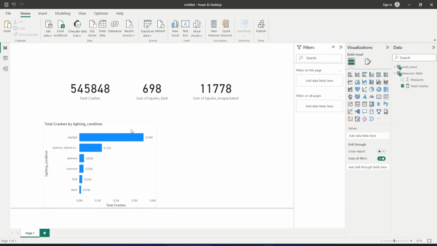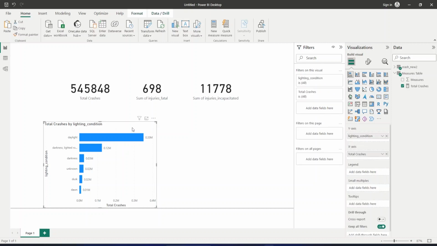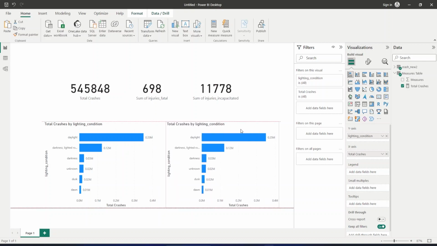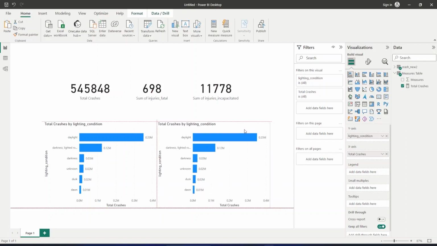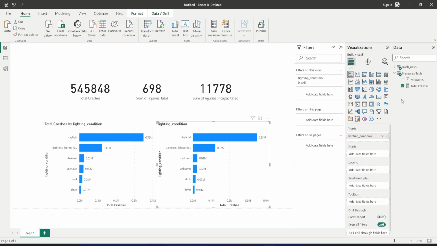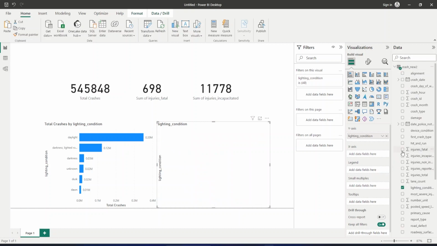Now if we want to see the total number of injuries and total number of fatal injuries and incapacitated injuries by lighting condition, what we can do is we can create one more chart, and let's align it somewhere here. Okay, so instead of total crashes, let's remove it from x-axis and select the sum of the fatal injuries.